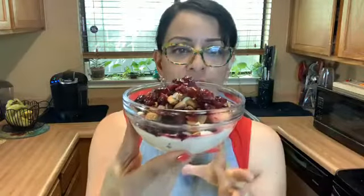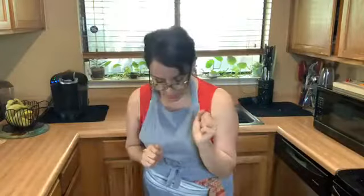So you've got yogurt, you've got some frozen mixed berries, you've got some almonds, and also some cranberries. This bowl looks really big on my screen, but actually the serving size of this is like 1 cup, okay? It just looks bigger on the camera. So one tip I recommend if you're snacking is just to really be very aware of your serving sizes. Okay, so this is one snack. I'm gonna show you a second snack. Don't forget my tip on almonds. That's a really, really good snack tip, okay?